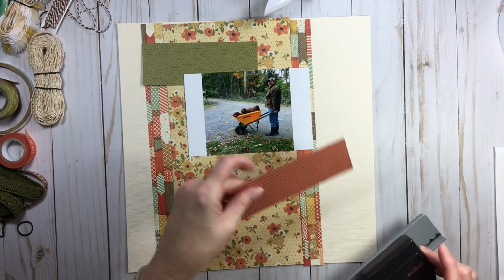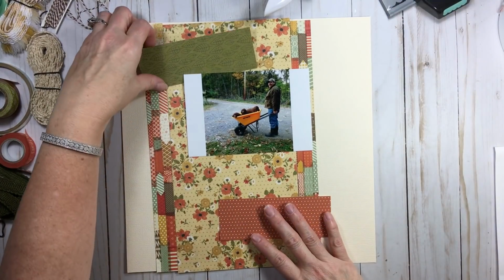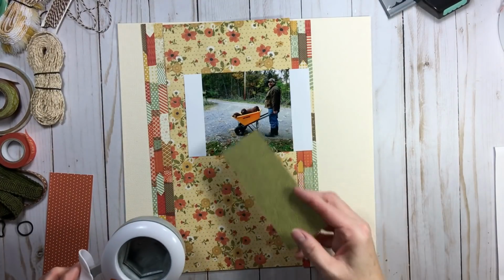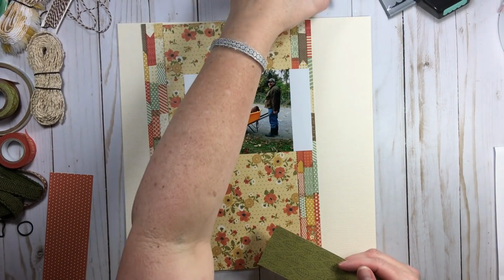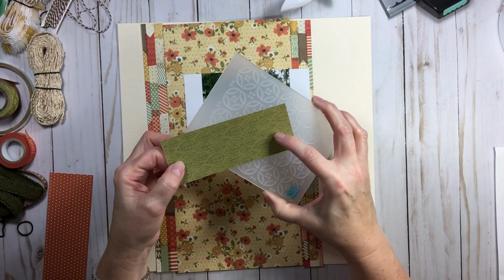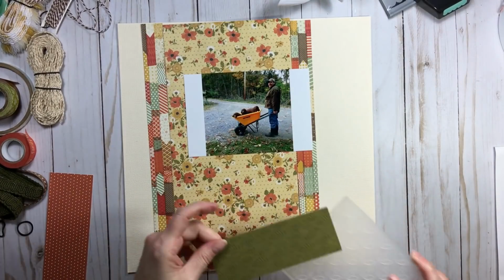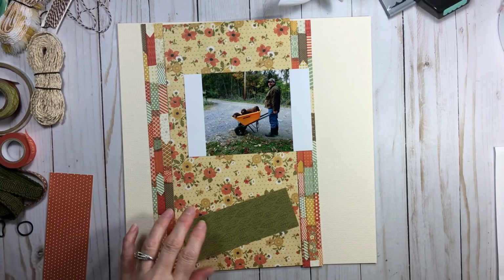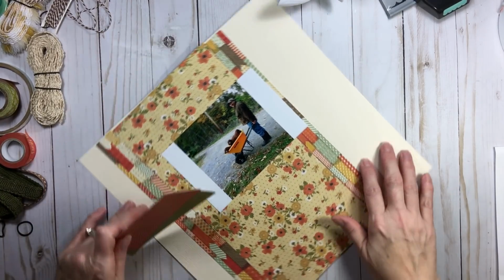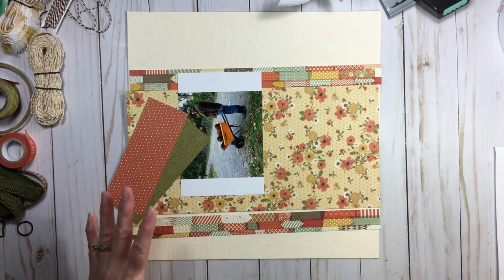Just leave them as they are and run that through to give it a decorative edge, or maybe only skip one, use this one, punch a couple of shapes and incorporate them in your clusters. Again, no wrong way. Or if you want to get fancy, run them through your embossing folder and then punch them into a shape. That absolutely adds texture, because that's what we're doing in this round. So that would be the design work. And then what you would do is play with your titles. And don't forget you have this.